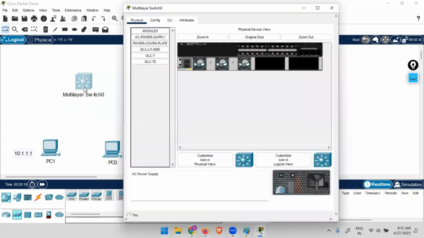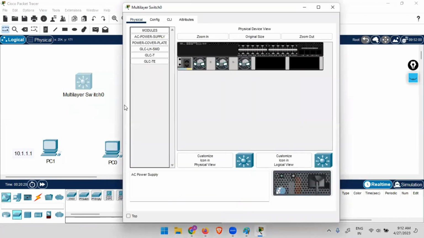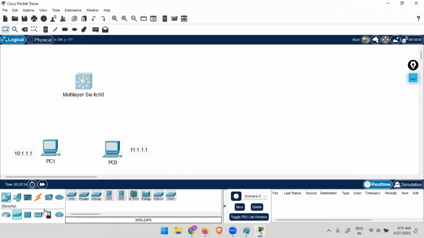Okay, it does not have a power cord, so you have to connect the power cord here. If you want to go with this switch, or else you can go with this 3560 also, same thing. In the 3560, by default, the power cord will be available, and in this one, you have to attach it. But the same thing is there. Let me show you.